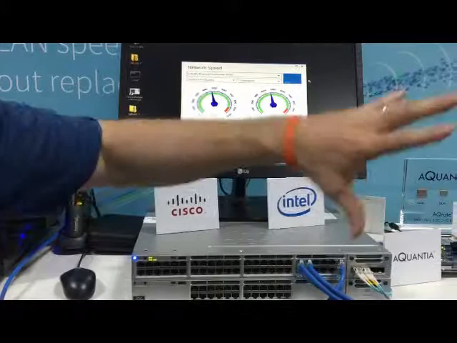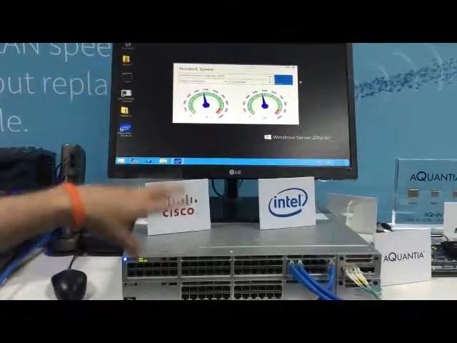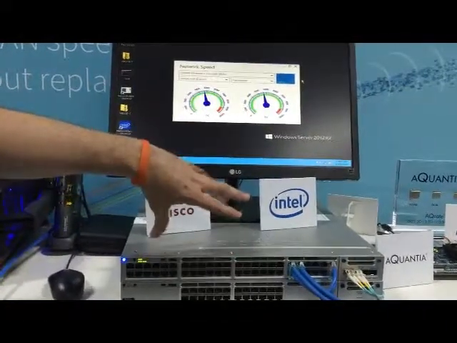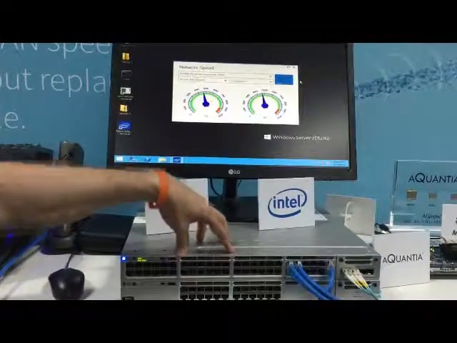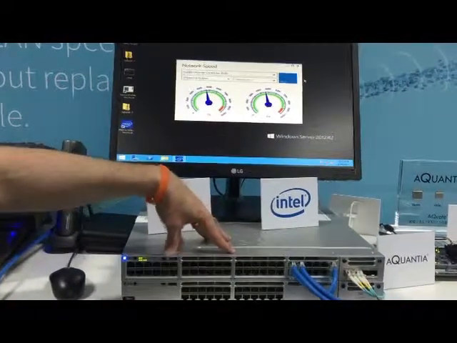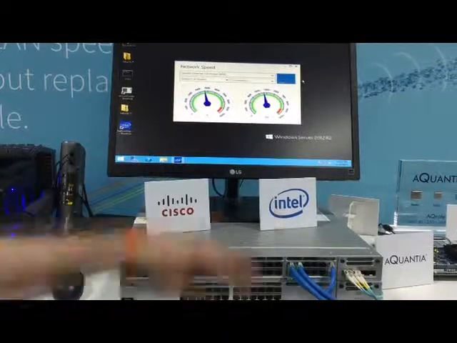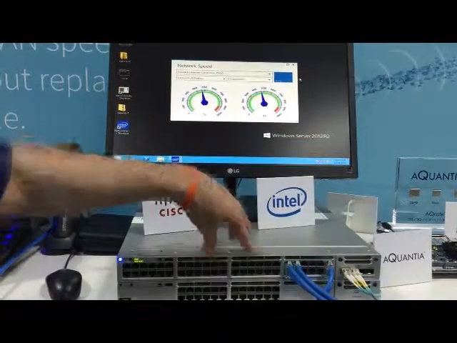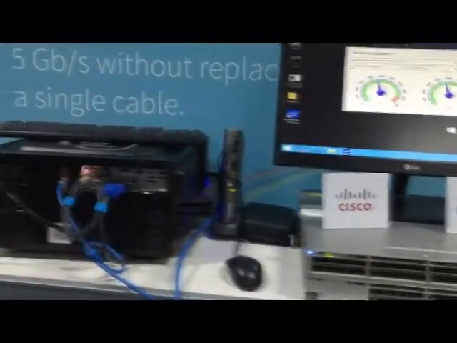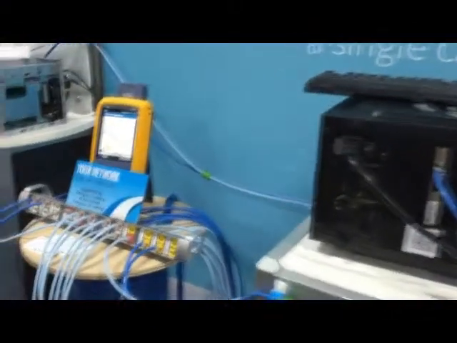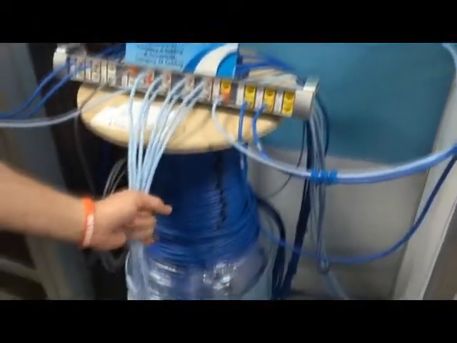So this will actually be able to augment what the access points are doing, but this is more a deployment that you would see in areas that would need more than 1 gigabit, where a 1 gigabit pipe is the bottleneck, but are not able to, for whatever reason, upgrade the cabling in the infrastructure. Okay? Now let's move off to the left. So again, here's a big spool of Cat5e.